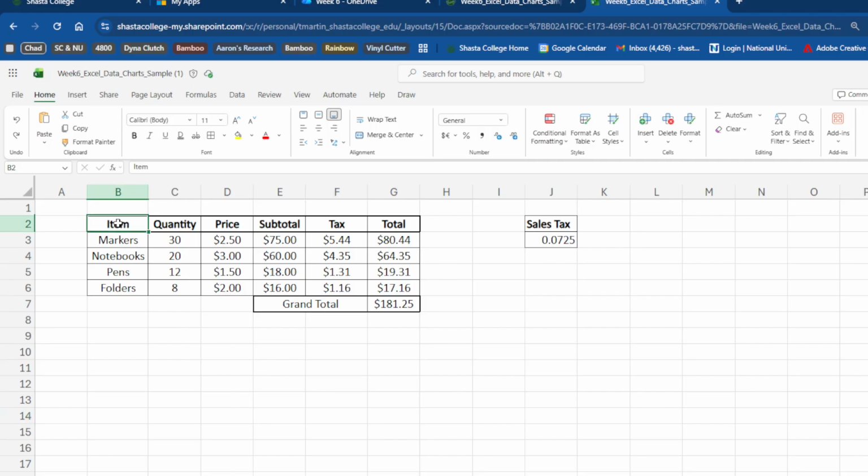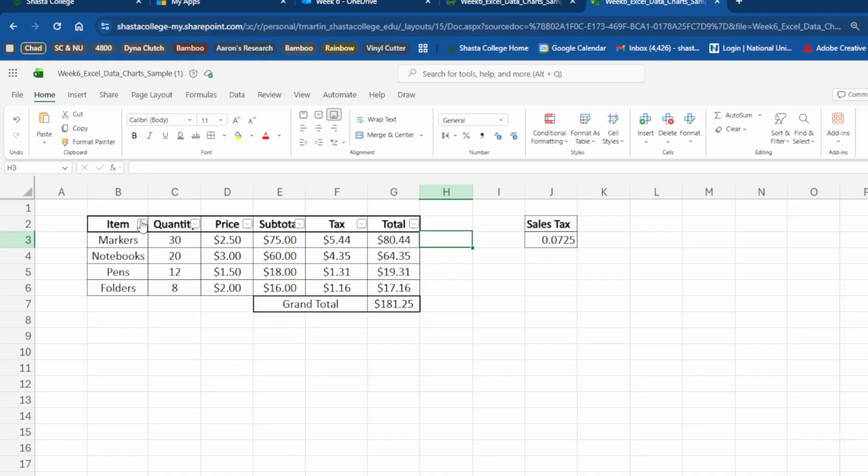So again, I'm going to select all my data, right? Don't worry about the grand total, just everything in the table, okay? Now I'm gonna choose filter over here, filter. And you'll notice immediately that it puts these little arrows on each column, right? It's smart enough to know that we want to filter by column.